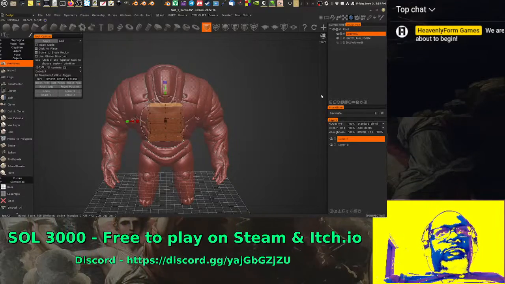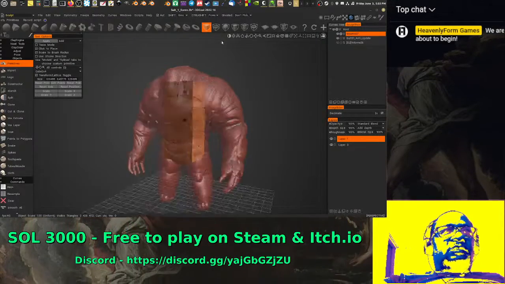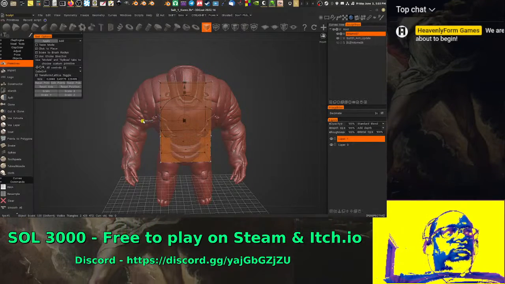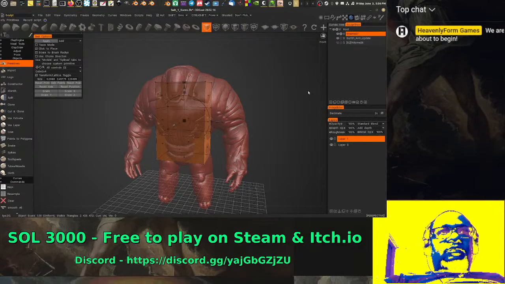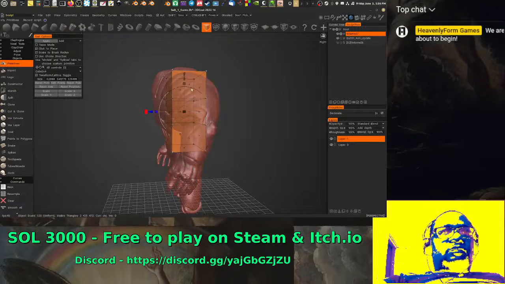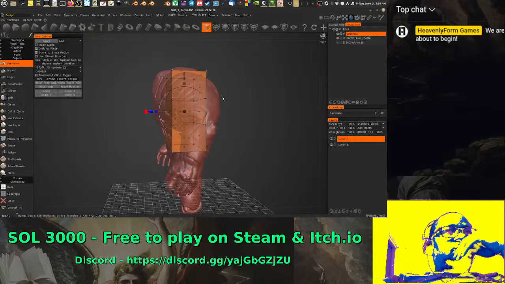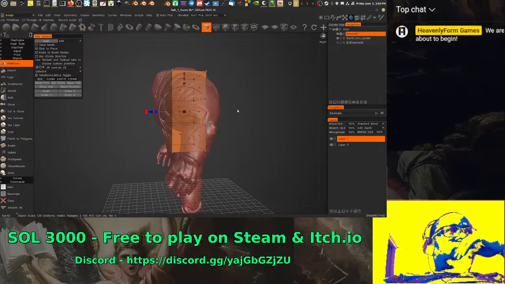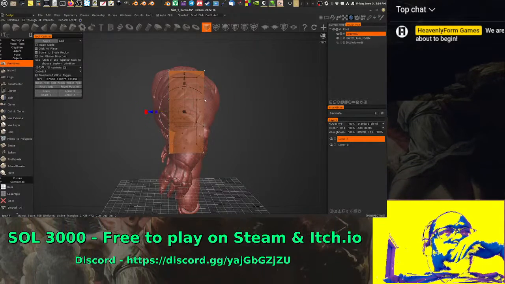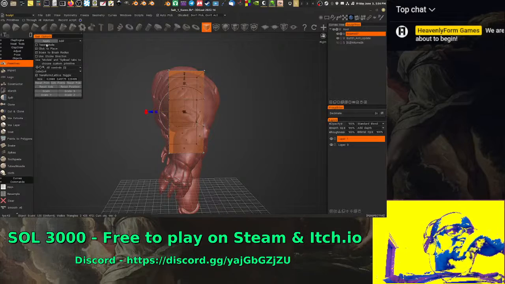Symmetry is on. Chassis. Just put the place trace.